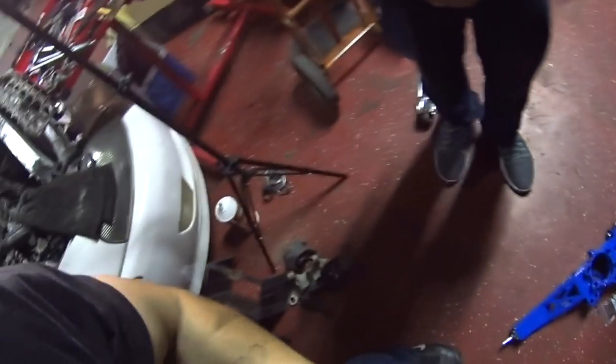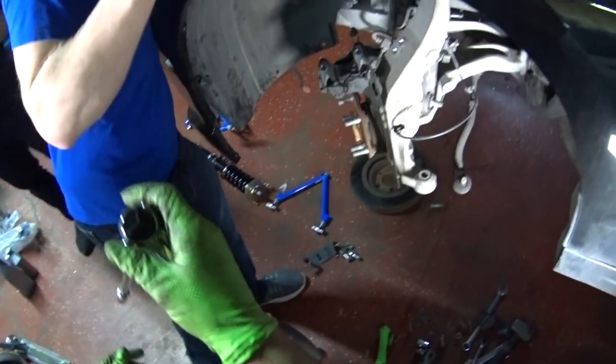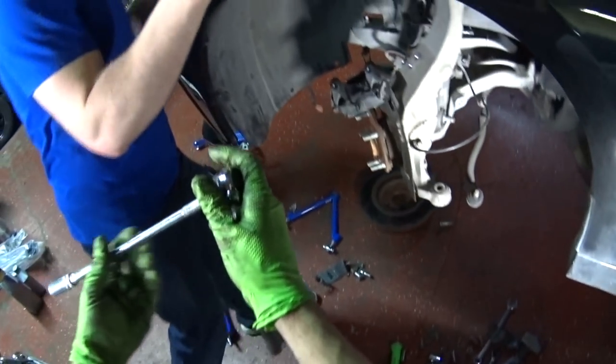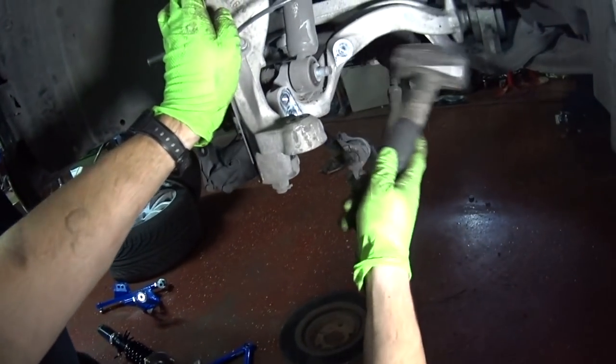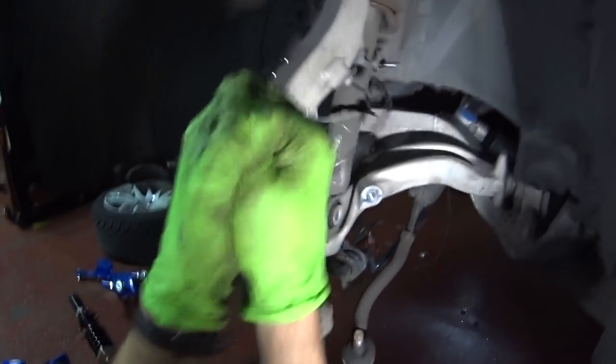I don't know what I'm doing. I'm not tall enough. There might be a 12. The upper bolts. Yeah, well, let me see the 13 real fast. Yeah, it's 12. You know where that is? You got it down? You need those back in now? Almost. Yeah, maybe.